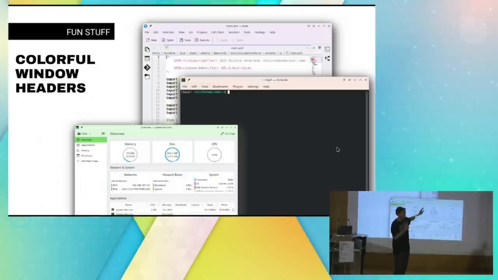So this is the idea. You pick an accent color, it's going to be slightly tinted. It's probably not going to be as strong as I presented it right now, right here. This is just to see what's going on. Just something very slight to help you identify what is the currently active window.